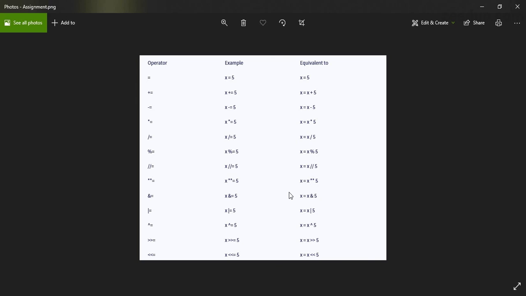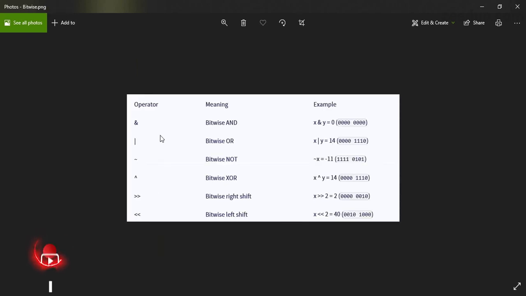Now let us understand the different bitwise operators that we have. These are the 6 bitwise operators that are available. A single ampersand refers to bitwise and, and if we write x & y, it returns 0. What does it mean? If you remember, we learned about logical and, logical or, and logical not operators. In that we saw that and is an operator that returns true if both the conditions are true. It will operate on that principle here too.